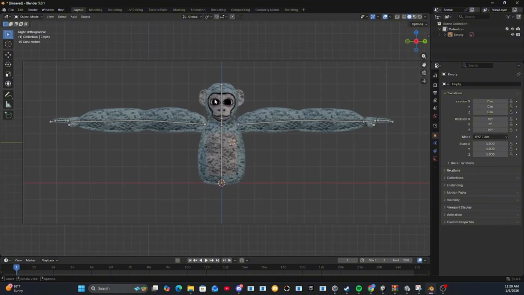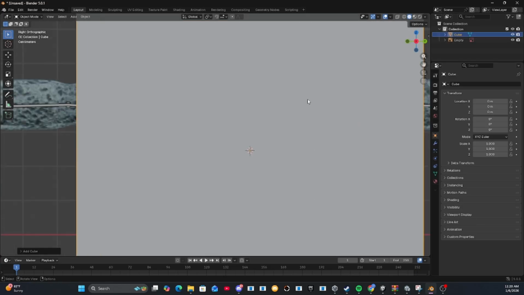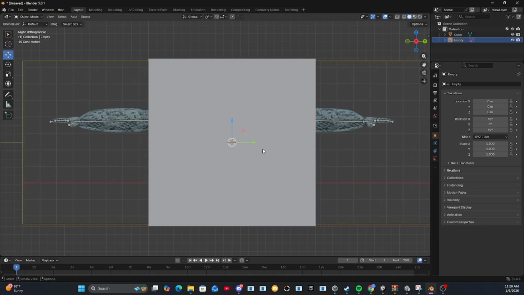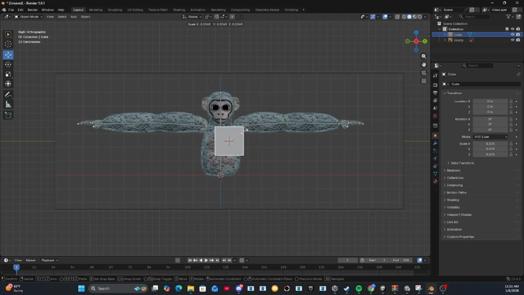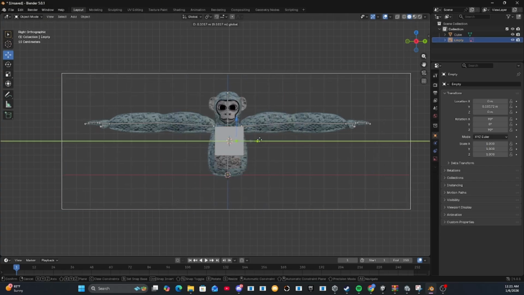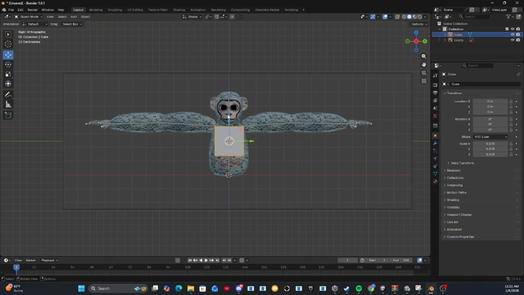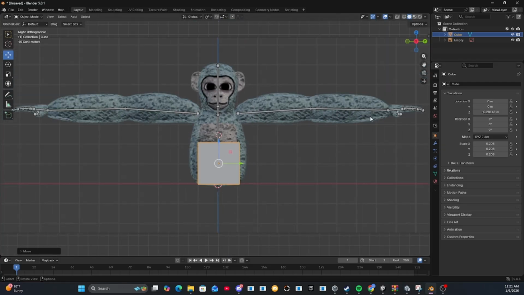So, once you have this, what you can do is create a cube. Let's try and get this. Okay, so that's as centered as it's here. You're going to want to try and center your image as much as you can. Okay, so you're going to click your X view and kind of pull over.